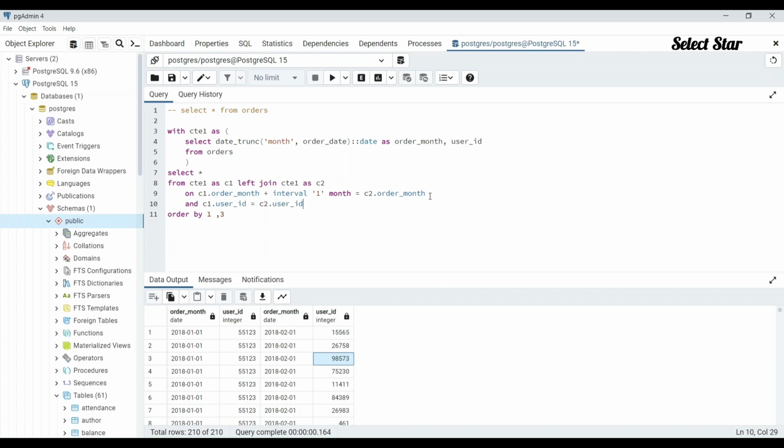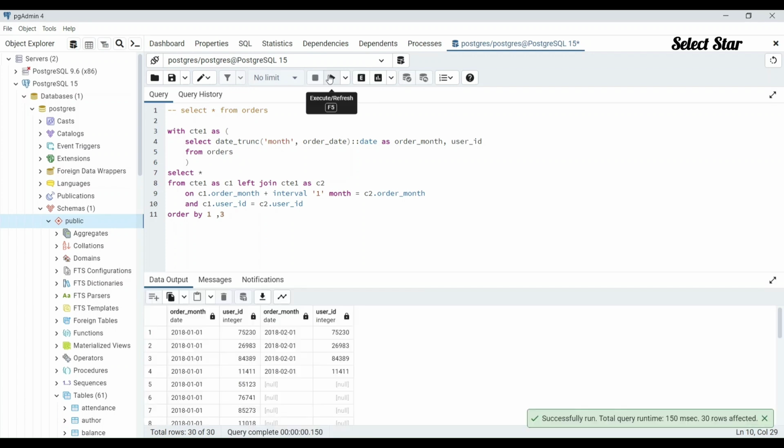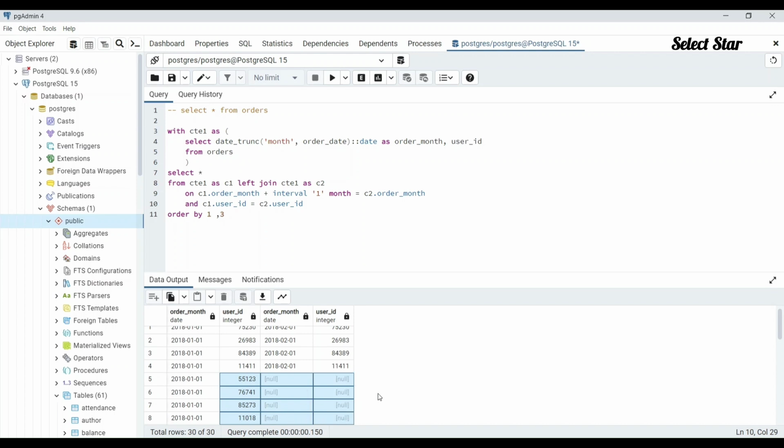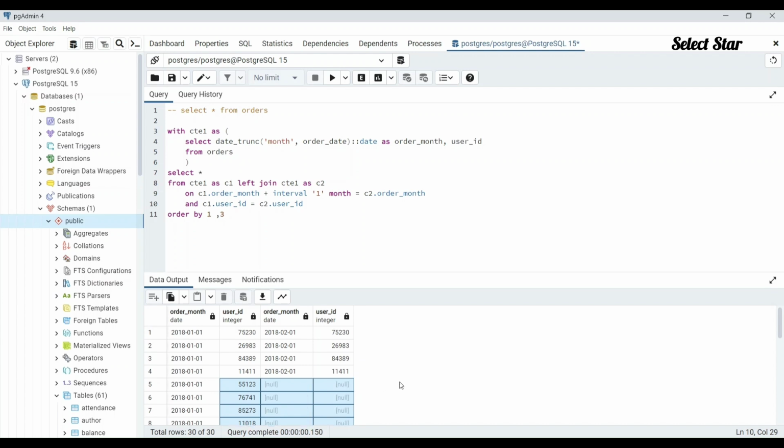Now I have added the condition of user ID as well. Let's run it and see the difference. We have got 30 rows and we can already see nulls in third and fourth columns. The issue is if we do a group by first and third column, we will get two groups for every primary month. One will be where secondary month is present and another will be where secondary month is null. And then if we do a count, we will reach a wrong number. Hence it's important not to use the user ID as joining condition. Let's go back to the original query now.